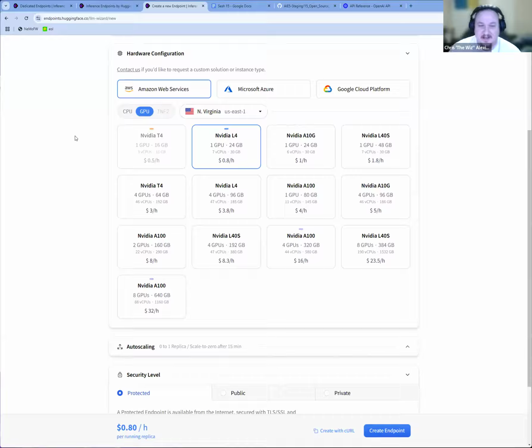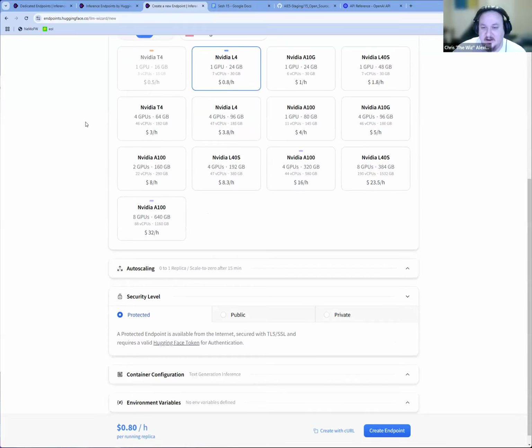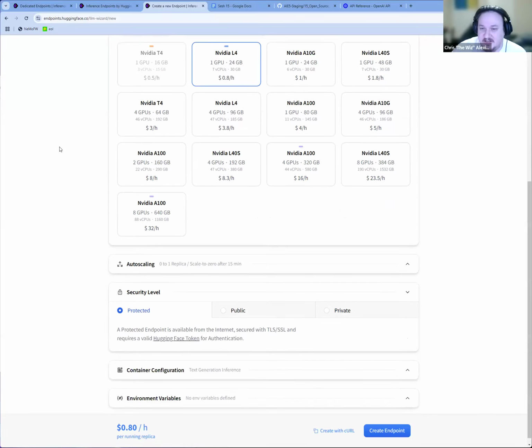Nothing else. As you get into more and more complex setups, this becomes more and more of a problem, let's say. However, as it becomes more complex, you're going to be passing this off to teams who specialize in it. Okay, so let's just choose the L4 because it's good enough.